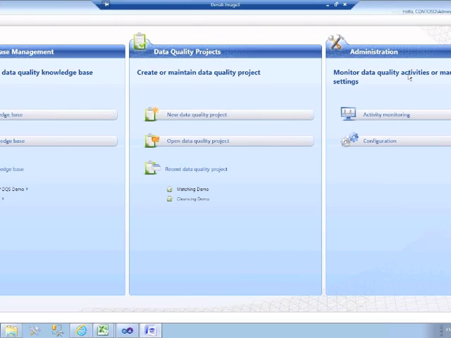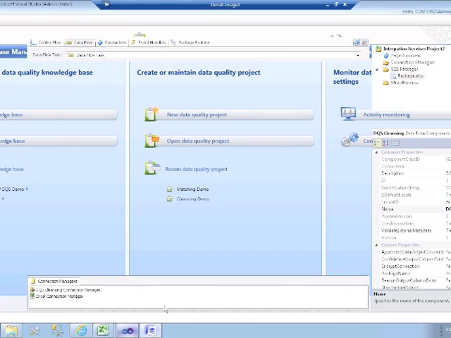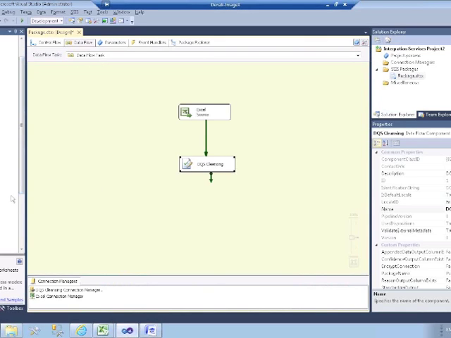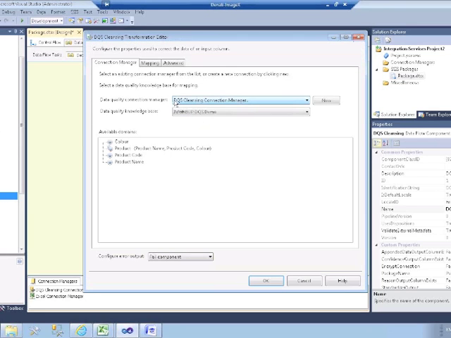So our other options for making use of our knowledge base then are both Integration Services and MDS. So I'll just very quickly show what the task looks like in Integration Services. Within our other transforms, you will now find a new task called DQS Cleansing. I've already dragged it onto the page and connected it to the same Excel file again. Just very quickly double-click on that. So I've created a connection to my DQS server. I've selected the knowledge base that we've been working on. And here are those familiar domains we've been working with. And they're available within this component now within SSIS.